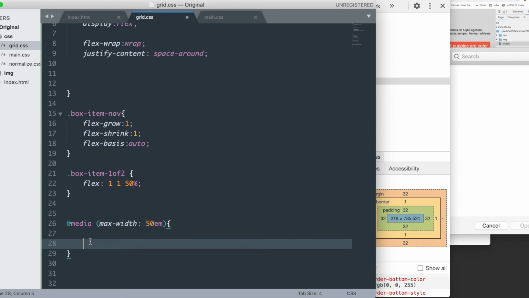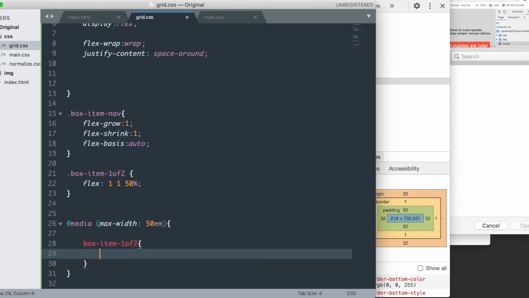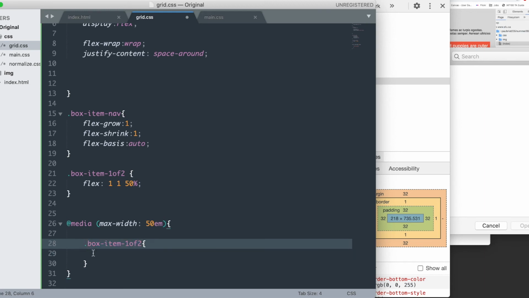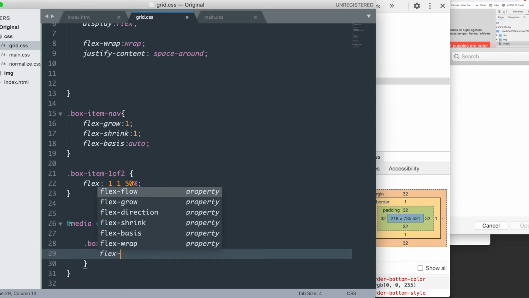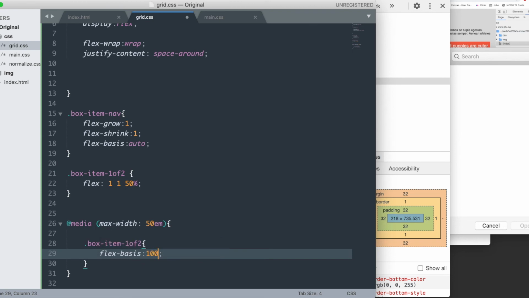And in this case, what we're going to say is box item 1 of 2. And I should probably put the class dot on there, shouldn't I? And we're going to say flex basis 100%. And so what that should do, and by the way, this isn't the only way you can do this.